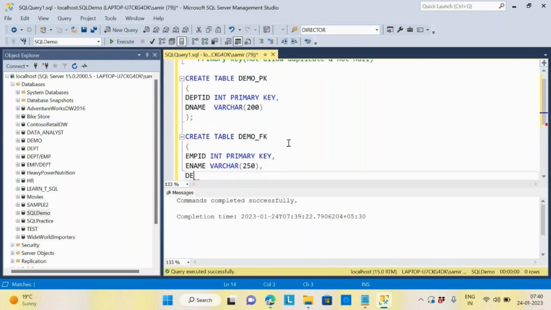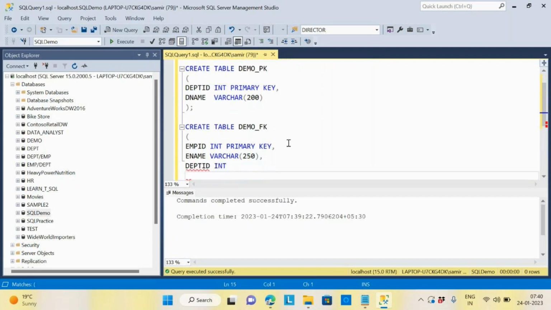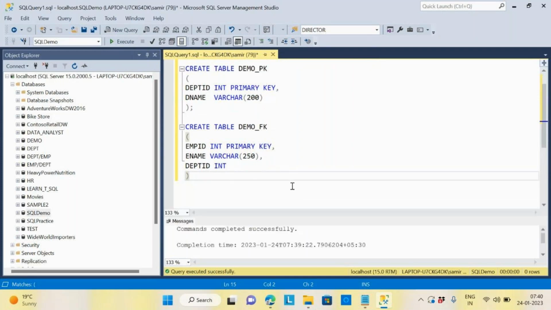Then department ID here, because I need to make a connection, a relationship, between these two tables. Even though I have not defined any foreign key right now, let me execute this and see what problem we will face. Then we'll modify this table accordingly.